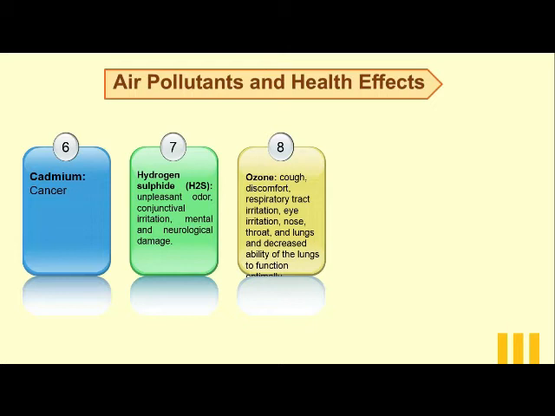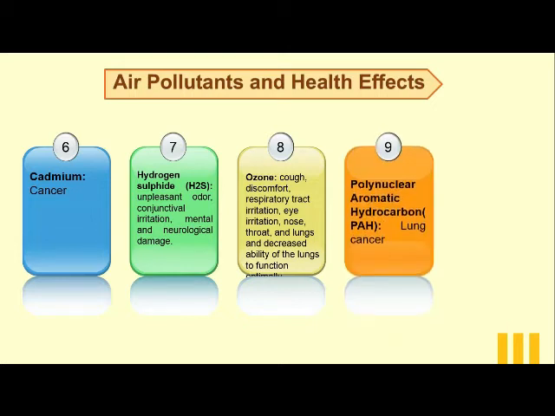Excessive ozone in the air can have a marked effect on human health. It can cause breathing problems. It can trigger asthma, reduce lung function and cause lung diseases. It causes cough, discomfort, respiratory irritation, eye irritation, nose, throat and lungs irritation and decreased ability of the lungs to function optimally.